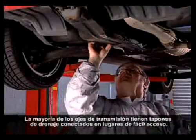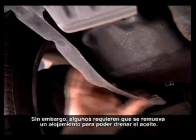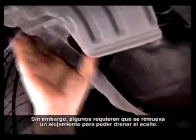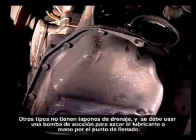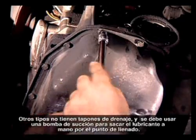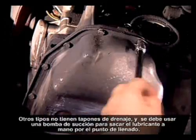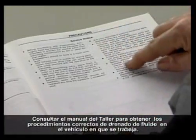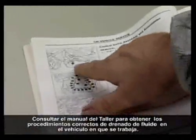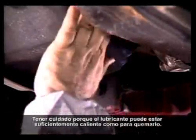Most transaxles have drain plugs fitted to them that are easily accessible. However, some require that a housing be removed in order to drain the oil. Other types do not have drain plugs and require a suction pump to draw out the lubricant by hand from the filling point. Consult the shop manual for correct procedures for draining the fluid on the vehicle you are working on. Be careful because the lubricant can be hot enough to burn.